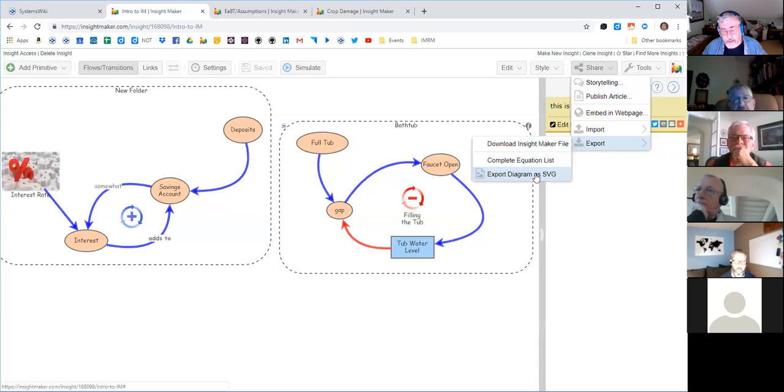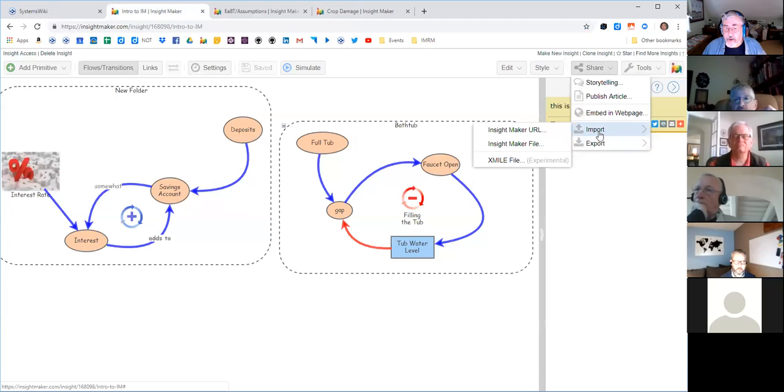No, it's a scaled vector. It's an image, like a GIF file or a JPEG. It's just a picture, but it's a type of picture that is made out of real vectors as opposed to just dots.